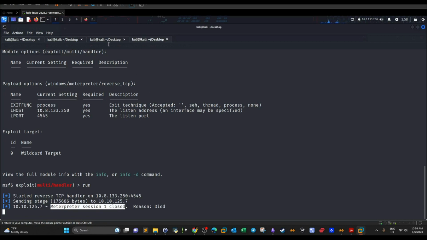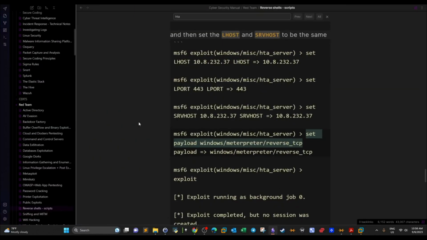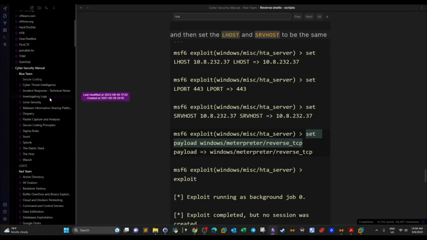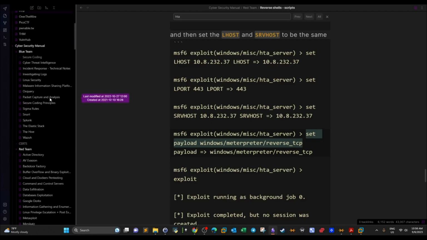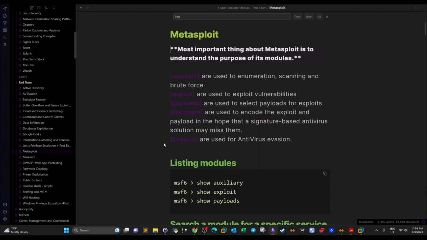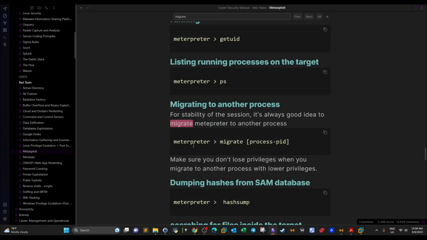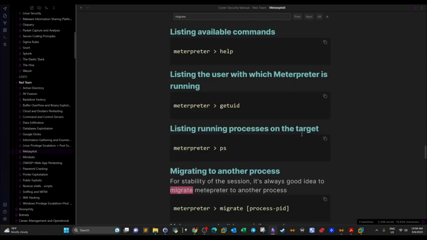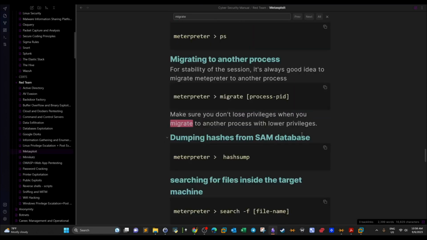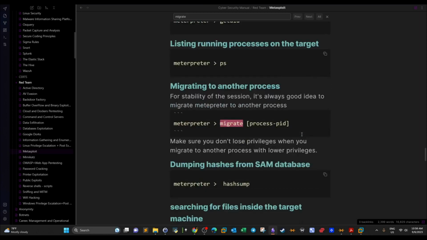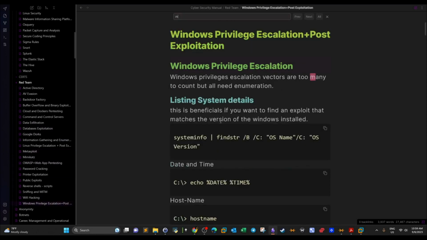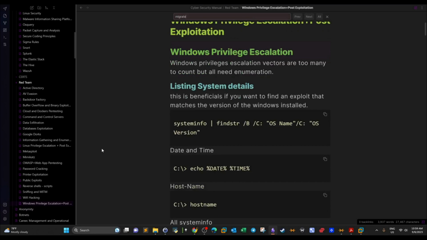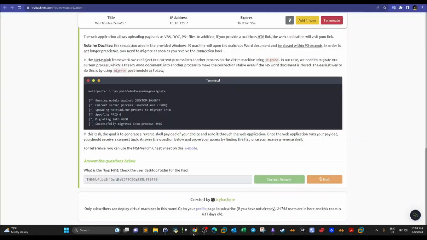Looks like we have to migrate. So let's prepare the migration session here. We're gonna go to Metasploit, migrate. You're gonna have to migrate to another process, but we don't have access yet. So we're gonna have to run another, maybe, let's see, in the post exploitation there was, okay, let me find it somehow here.